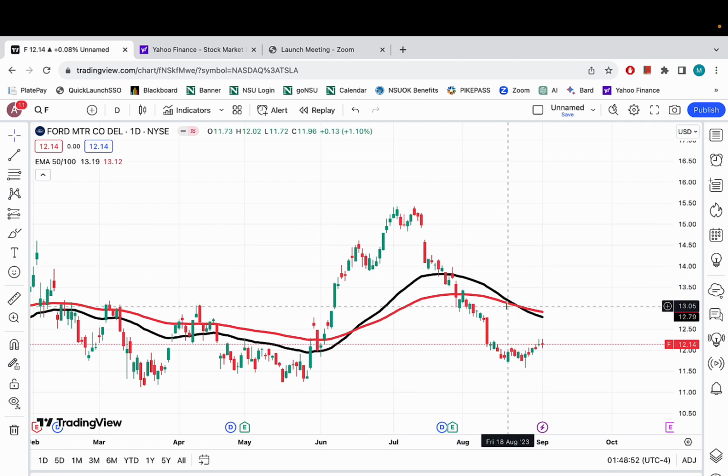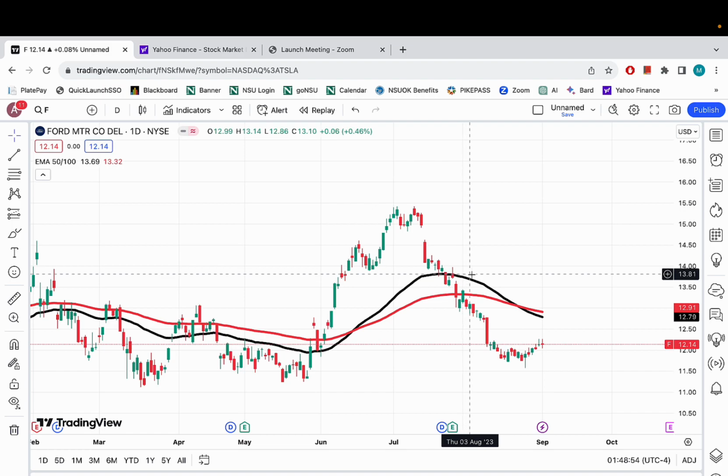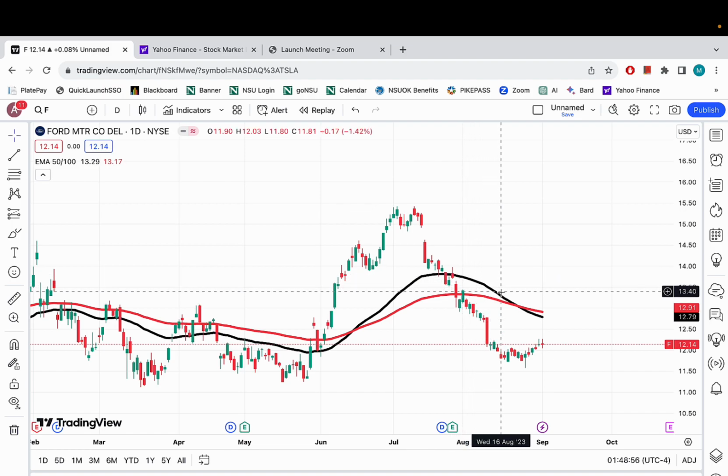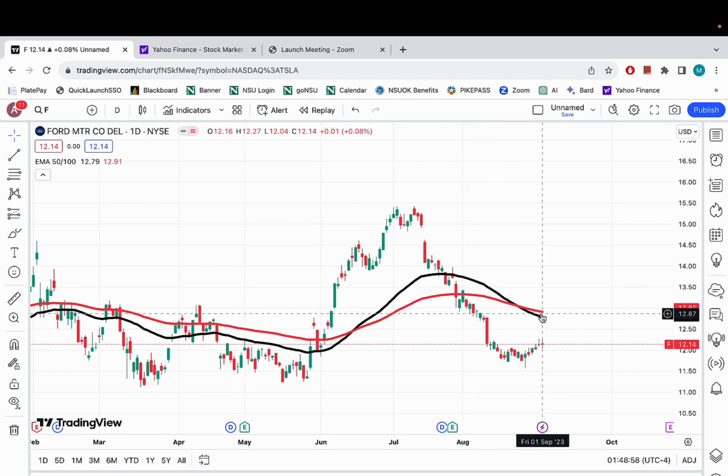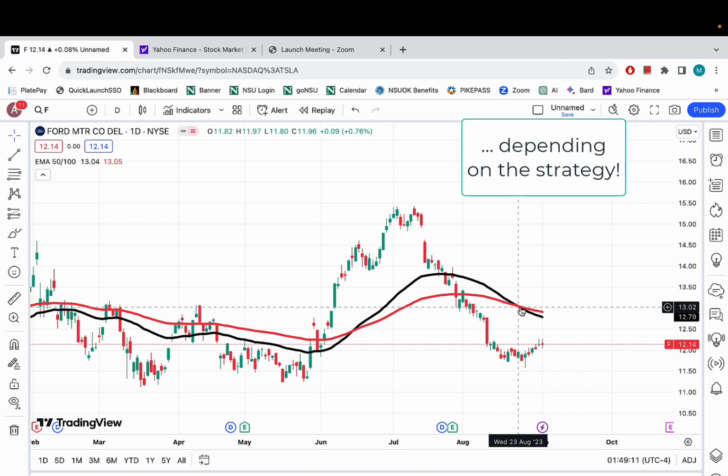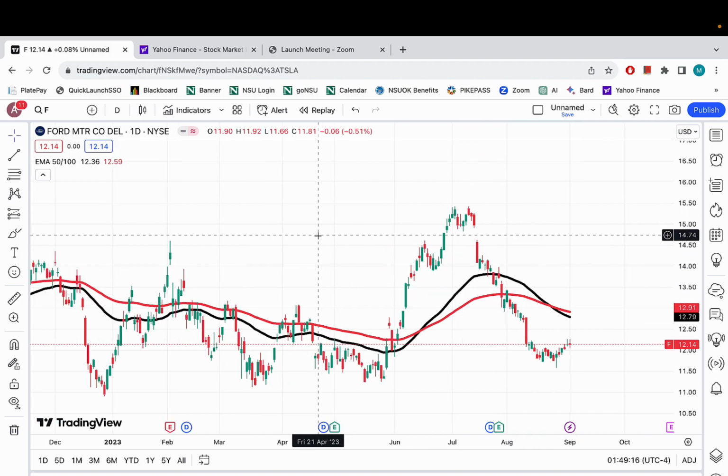And then when they realize that this black line that represents the 50-period moving average is sinking below the 100-period moving average, they would consider it as a bearish position, and they might sell their stocks or they won't buy anymore, depending upon whatever their strategy is. This is how moving average and exponential moving averages are used for decision making.